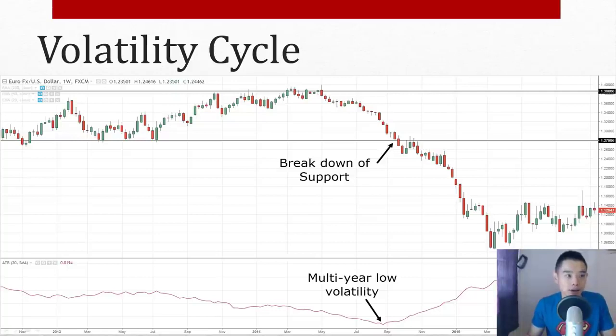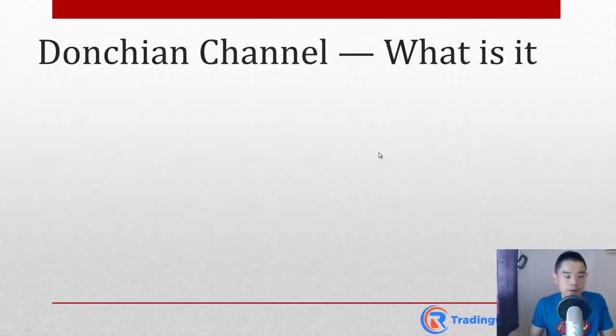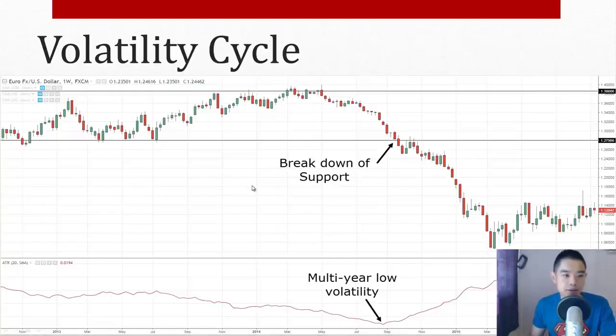So that aside, you can look at over here Euro dollar, multi-year low volatility on this weekly time frame. Then it broke down, and it collapsed, I think, to quite low in 2014, 2015, over here you can see. Okay, so low volatility period followed by an increase in volatility. So that pretty much sums up the ATR indicator. Later we'll revise this. We'll look at this back again and how you can actually use this as part of your trading strategy.